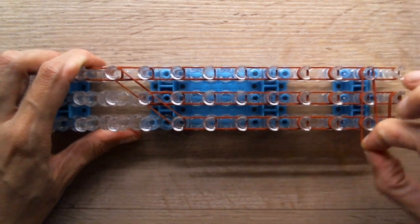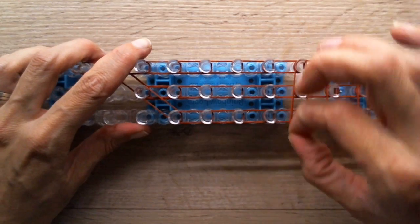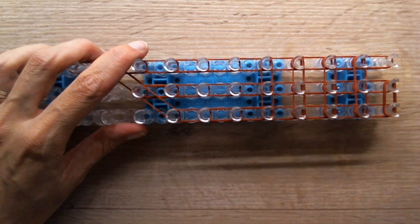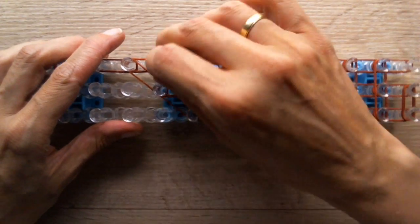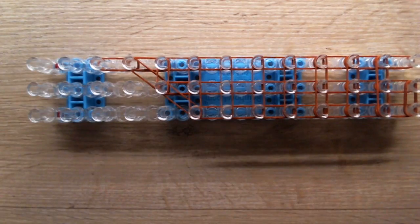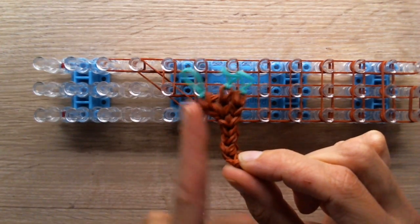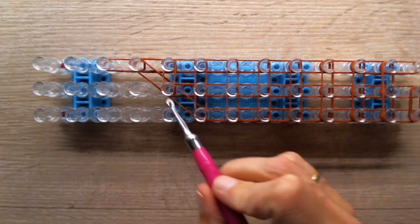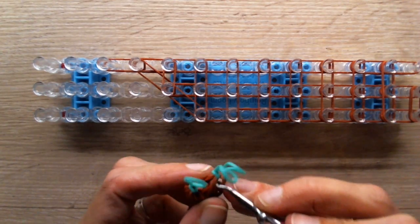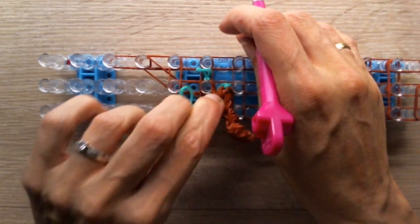Take 2 bands at a time, stretch them across all 3 pegs. These are the horizontal bands. And 1 single double looped here. There we go. Now grab your back leg. Make sure you have it in this position, thicker part to the left, paw facing to the right. I'm going to attach those 3 loose ends to those 3 pegs. So simply have it like that and attach it. Kind of speeding things up here.